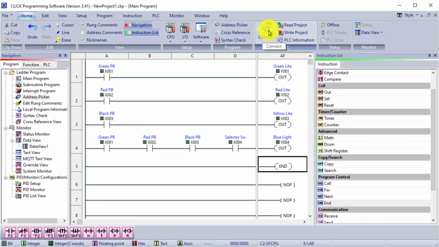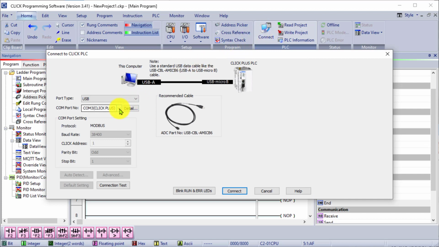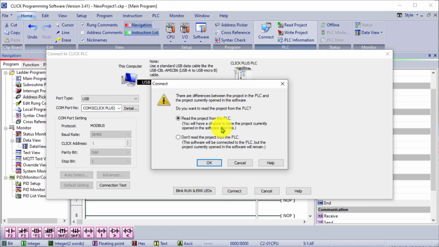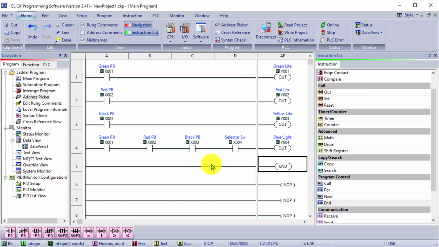Now we're ready to connect to the PLC. We go to the main ribbon there and choose that. Here we must be plugged in to both the PLC and the PC. We see it showed up as COM3. There are options, if you don't know which, to blink the LEDs. We're going to skip that. And this one we're going to say we don't want to read the program. We want to work with the project we've made. So we click that one and we go OK. And now it's connected. So the next thing we're going to do is go up and write the project.